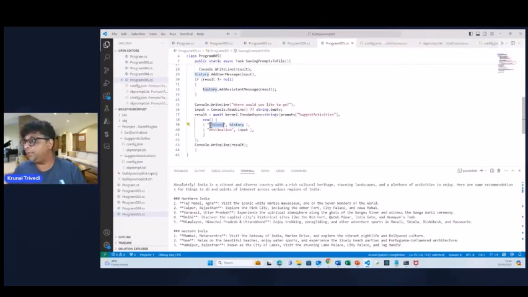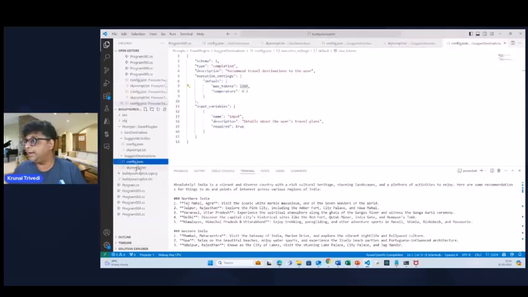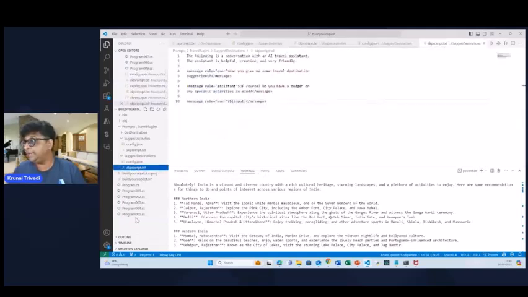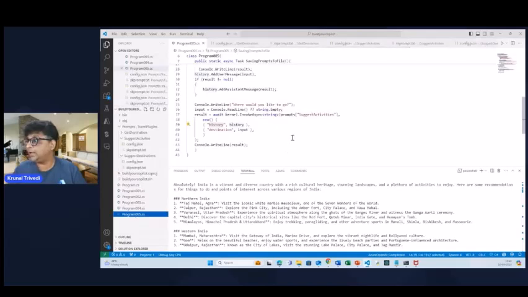Rest my prompt configuration and persona is here in this config.json file and skprompt.txt. And again, if we have multiple prompt categories like suggest destination and suggest activities, for both of them, we have various configuration files, we have prompt templates, personas, tokens, etc.